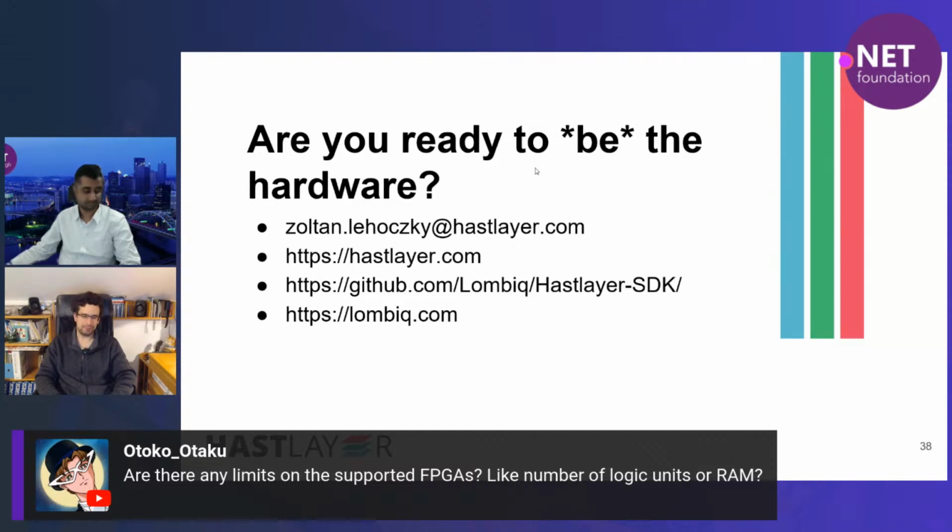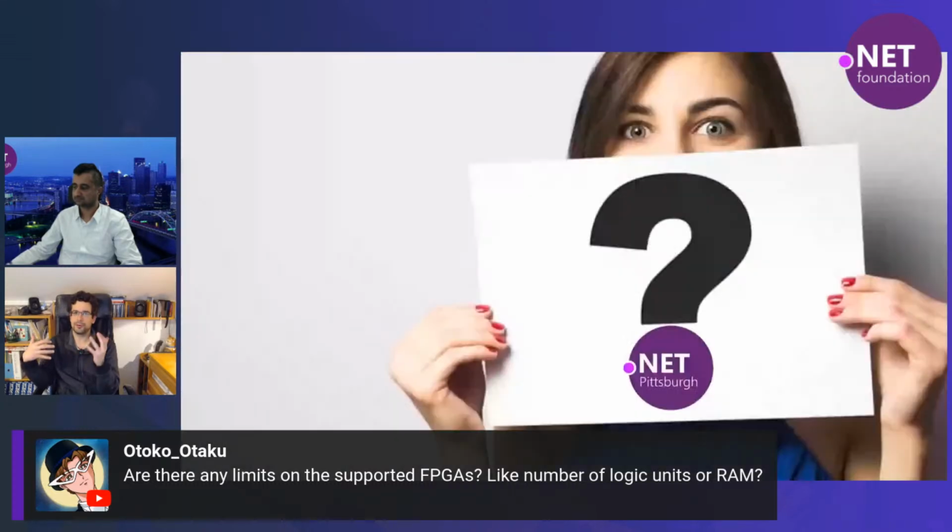Yes, certainly. Unfortunately, there's no easy answer for that. It's not easy to tell whether your algorithm will fit on an FPGA, apart from trying it. Luckily, you don't need to actually have an FPGA for that, because something that I haven't shown you is that when Hastlayer generates that hardware code, that VHDL code, with all the parallel algorithm copies, then comes also a hardware compilation step. That's done by the FPGA manufacturer's toolbox or tool chain, and that will also tell you whether your logic will fit.